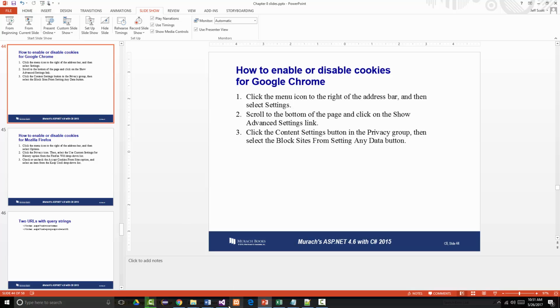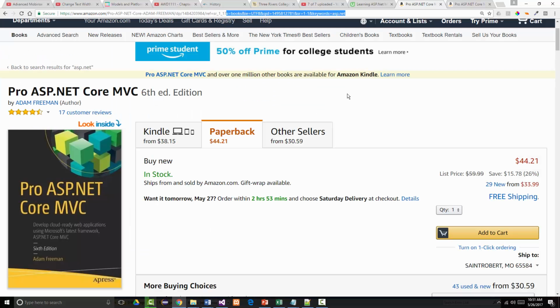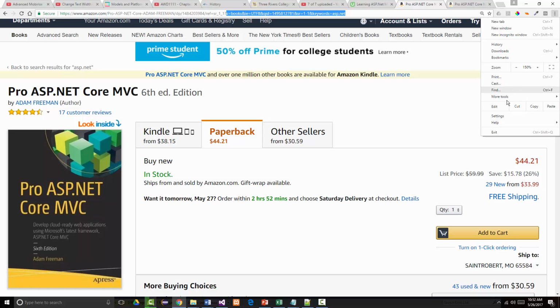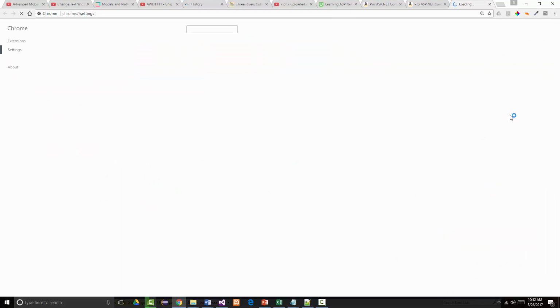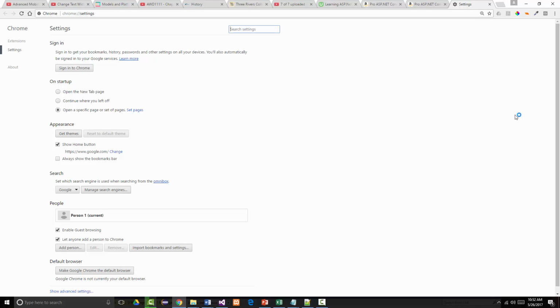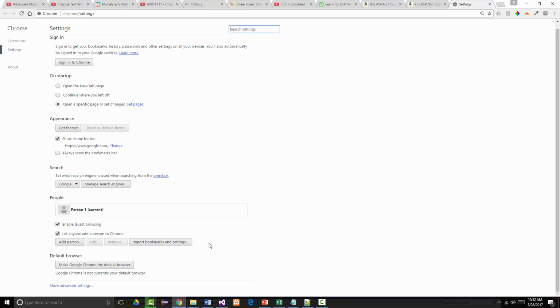With Chrome running here, I can go up here and click my menu icon and select Settings, which gets me to right here. I can scroll to the bottom of the page and find the advanced setting hyperlink, which is right there.